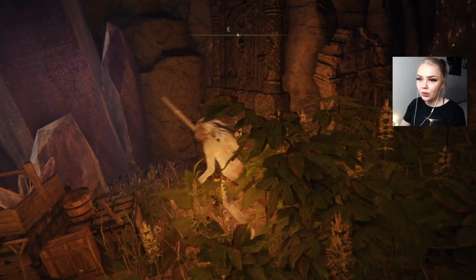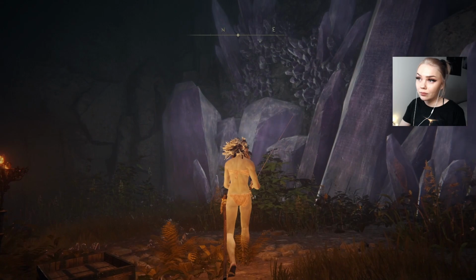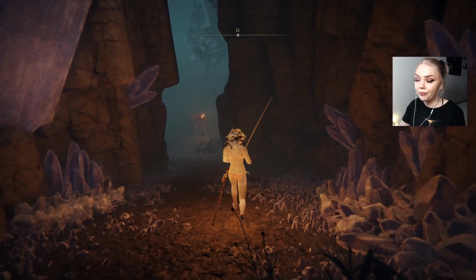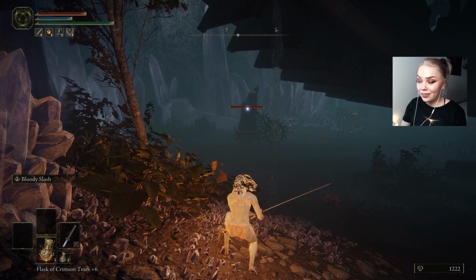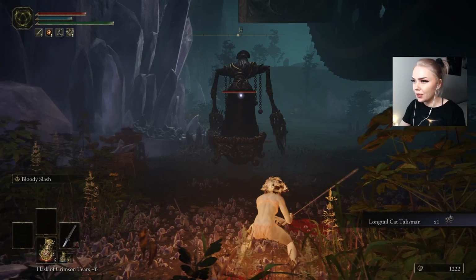Okay, so this place is beautiful. It really is. I love the crystals. Amazing, amazing, amazing details once again. So, that thing there is our way to get to the Volcano Manor. These guys are terrifying. They are really not the tough enemies, but they are terrifying. Long-tailed cat talisman. Ah, shit, there is something there also, but we can always come back here later. So let's do this.